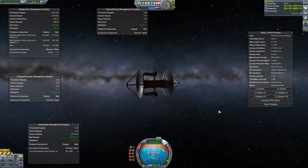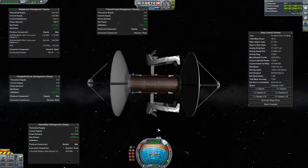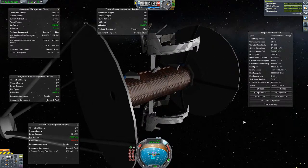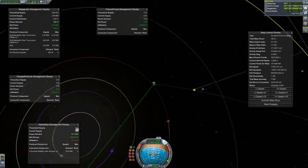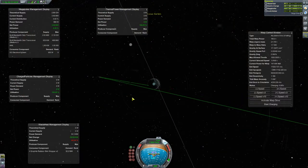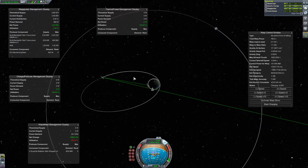Definitely comes with some issues when traveling at the speed of light and dependent on a power source that is traveling at the speed of light. Yeah, it gets super confusing. But that's, in a nutshell, something that you could possibly do with those objects. Let's see, I was also going to show, look how far out that guy is.